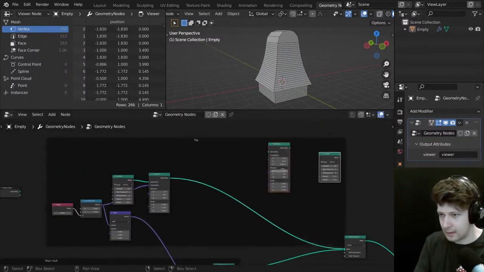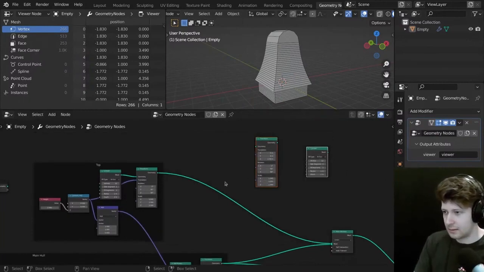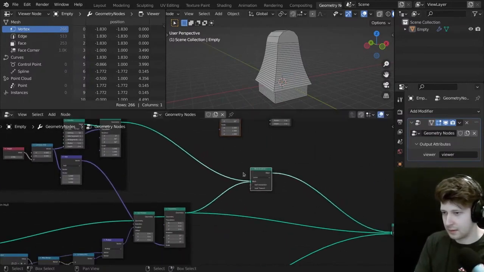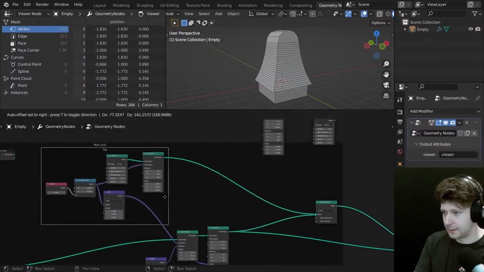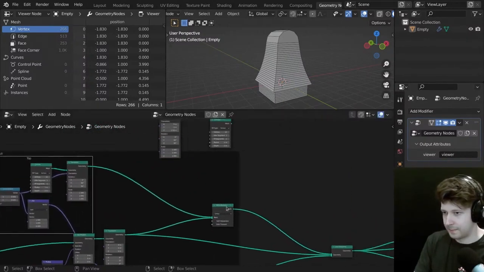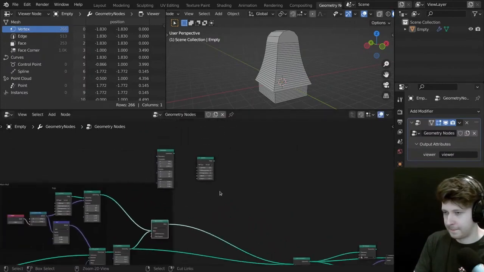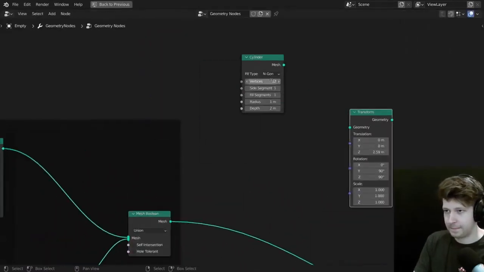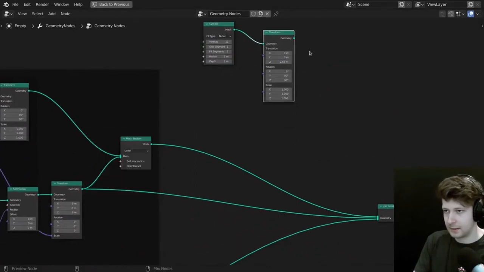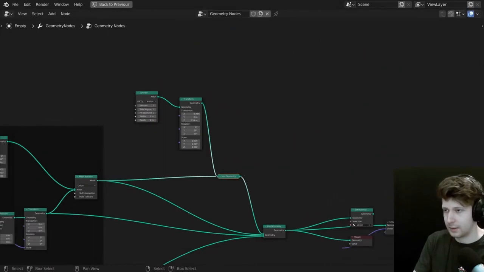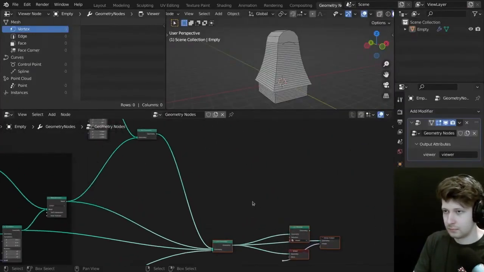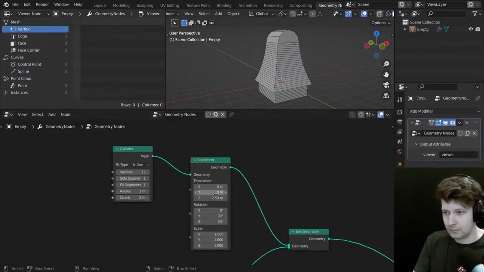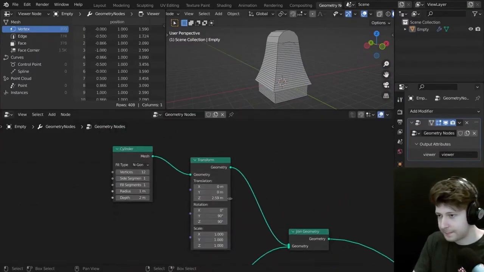So I think instead of putting this all on here, I will just do it afterwards. So another cylinder joined together with this. There we go. There it is.